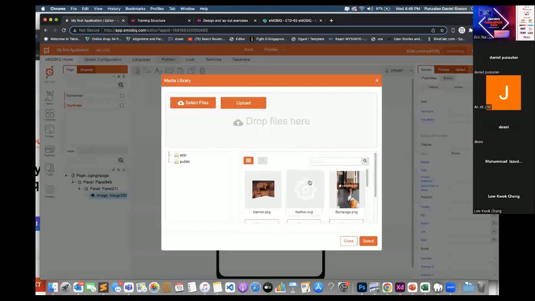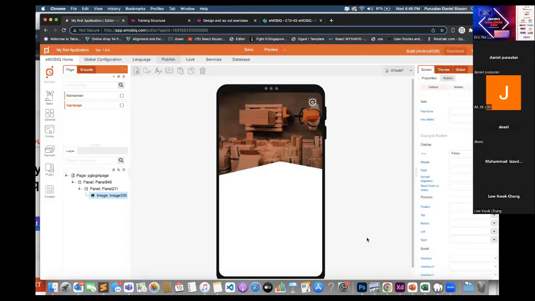Just double click and then select. That's it. Save and preview.